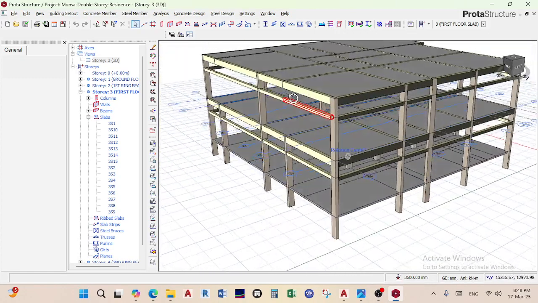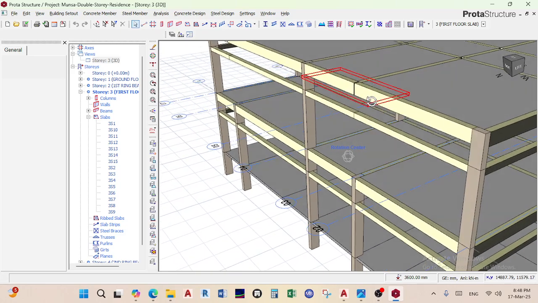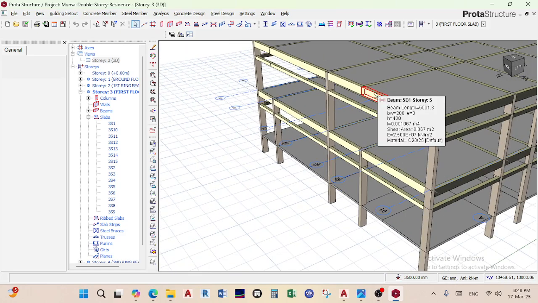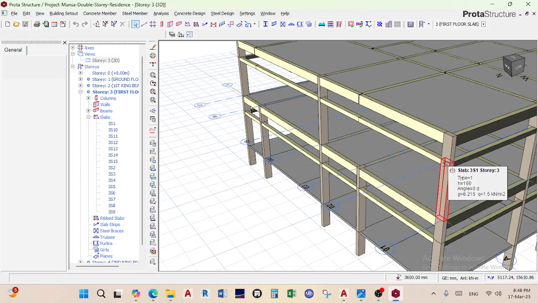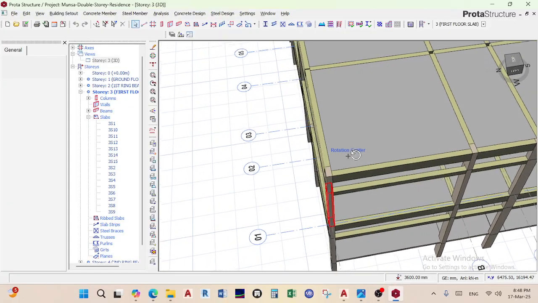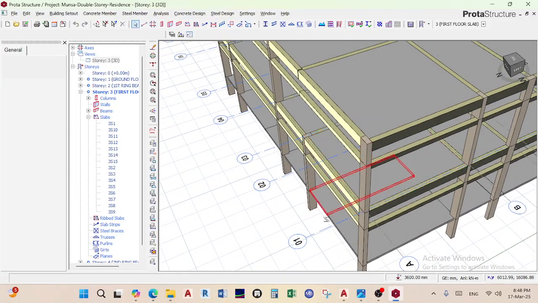But when we look at the way that we modeled it, if we were to delete this and just put one long one, it seems it would be a very long beam, because this is from grid line 01 to 04.